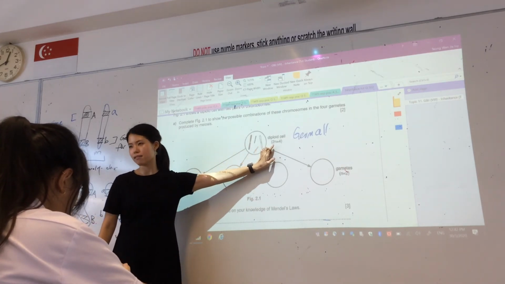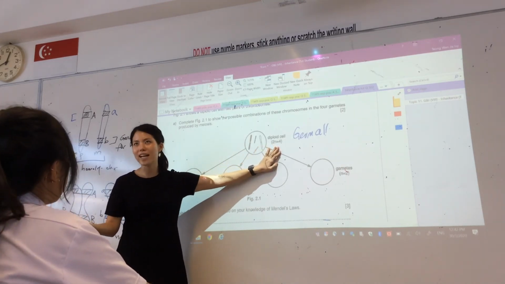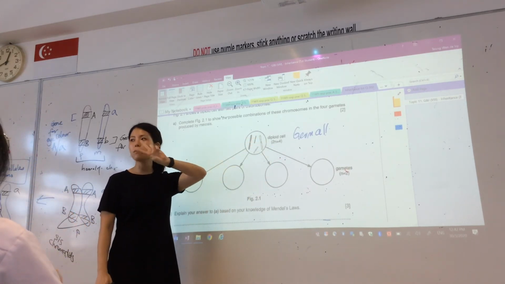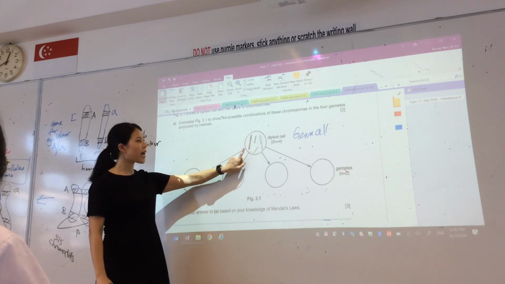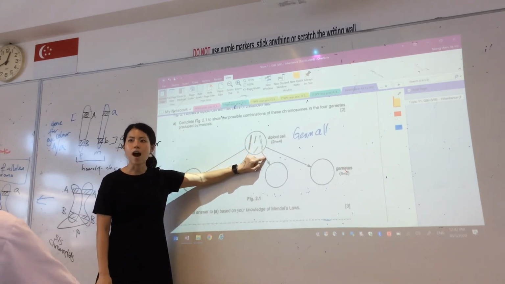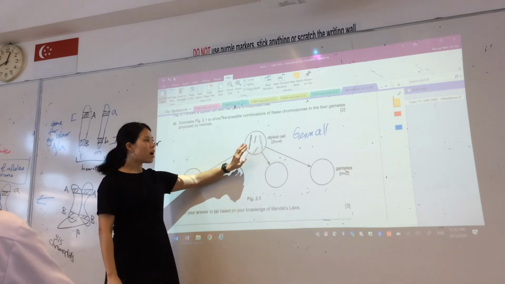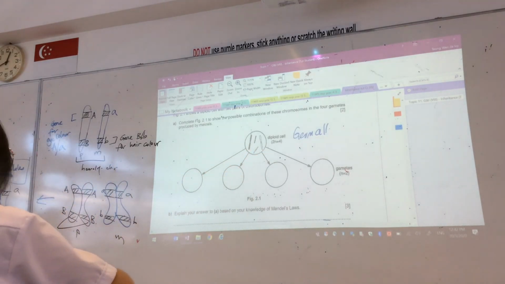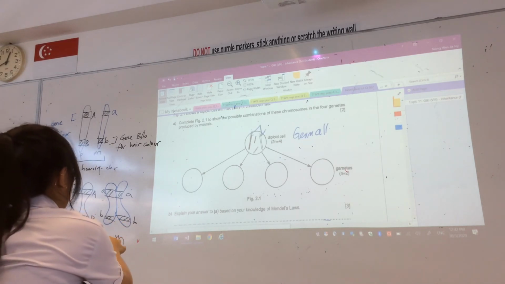2N means what? It means diploid, yes, but what does that mean actually? 2 sets of chromosomes. So, how many sets do I have? 1 set from Papa, 1 set from Mama. Okay, so that's 1 set. Now, which one is homologous? I hope you can recognize. These two are homologous to each other.